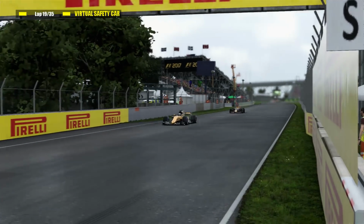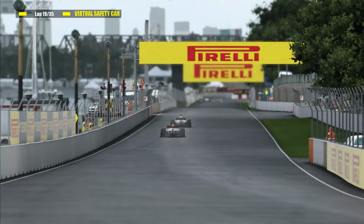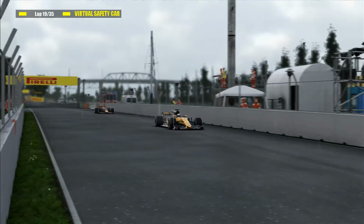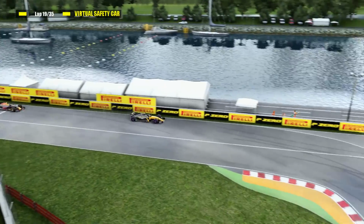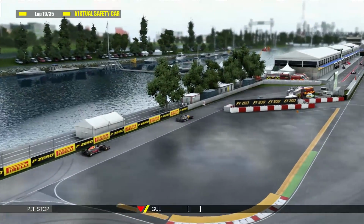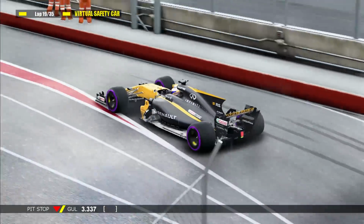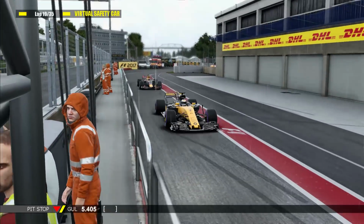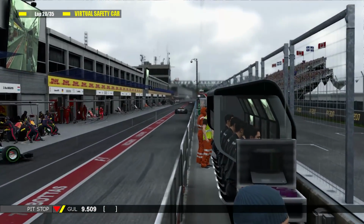That's going to fall perfectly into my hands, because I'm going to be coming into the pits right now for a set of intermediate tyres. And it also stops Max Verstappen from overtaking me before we come into the pit lane. He could still get the overtake done as we come into the pit lane. We're just going to have to wait and see for that. Hopefully the Renault pit crew is quicker than the Red Bull one, but at the moment, Max Verstappen will stay behind us as we come into the pits now for a new set of intermediate tyres.